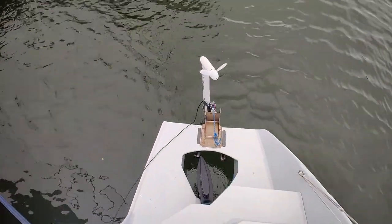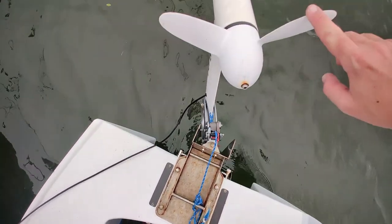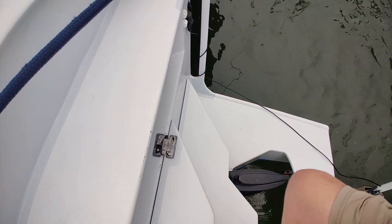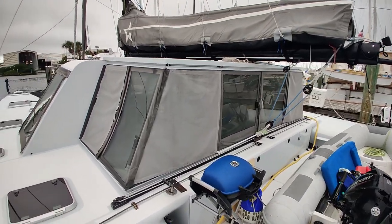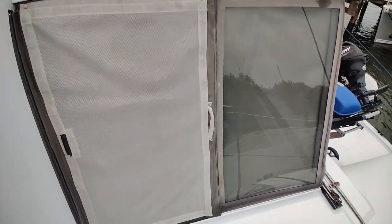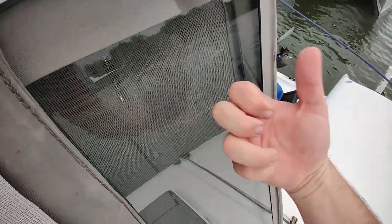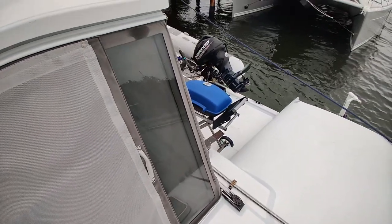I'll give you a little bit of a look at the hydro generator in case anyone's curious about how this thing works. You just use this line to let it down and it spins freely when it's in the water and it's turned on. So we'll head inside first. The way this boat is enclosed, as I said, it's kind of a convertible open bridge deck catamaran. You can open up all of these panels — they slide out on tracks. And they're actually not made of Isinglass — it's made of something called Rainier glass. It's a bit more stiff and it's actually able to be tinted, so you can cut down on the amount of light that enters the salon.